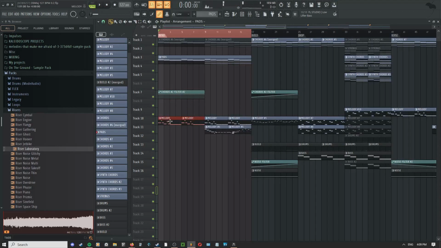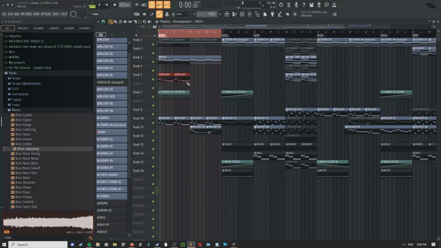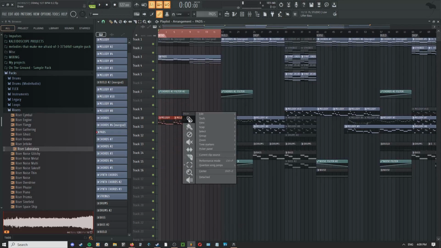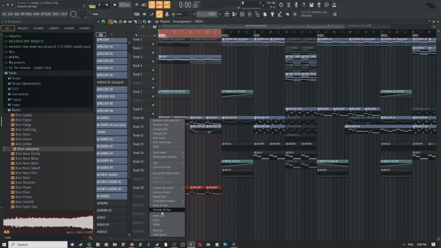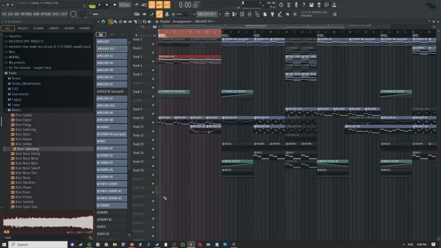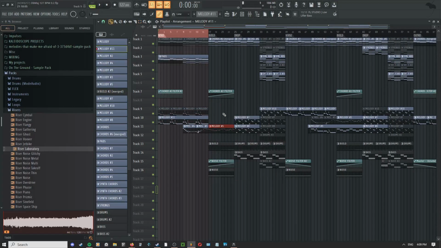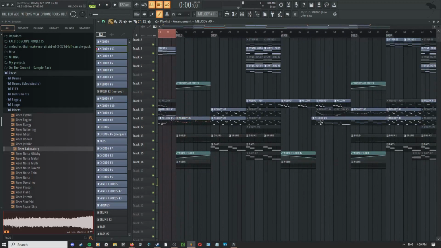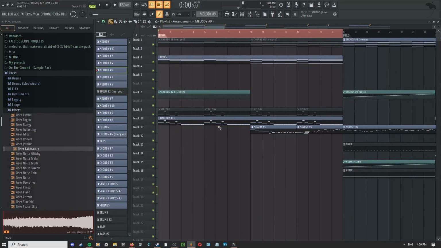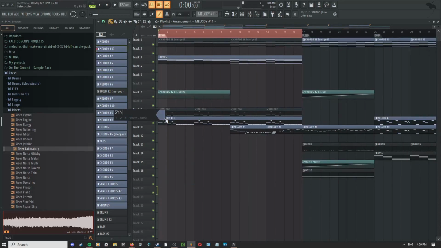We also got to change this melody, or at least the instrument that's playing the melody. So, merge these bad boys. Mute those. And I think, yeah, synth, yes.